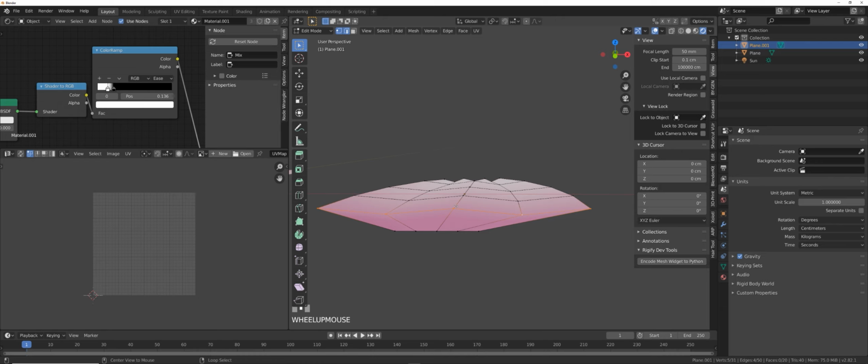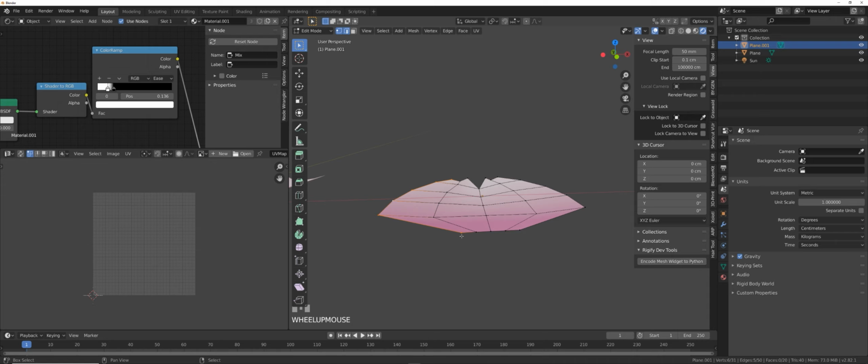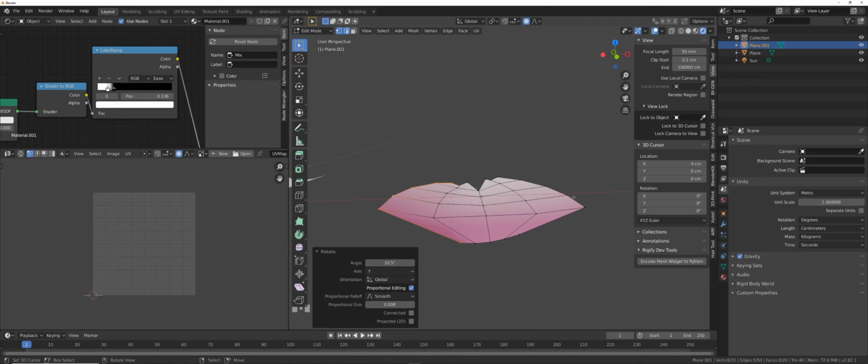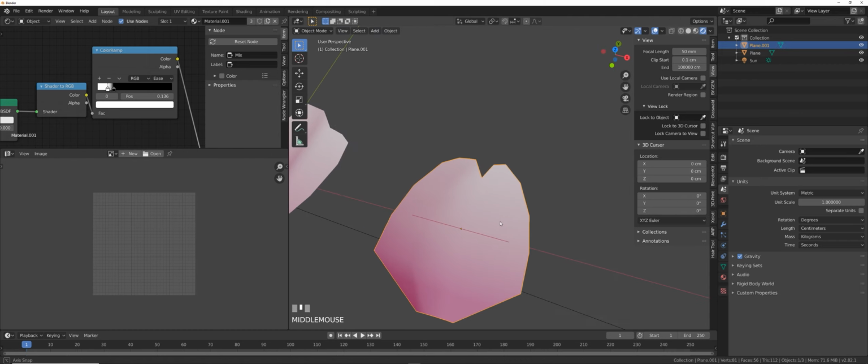Some more deformation. Middle one here probably can be a bit further down. That, and move this a little bit up and this a bit up. I think we can rotate the edge here, except, well, maybe this one too. Turn on proportional editing, R Y, roll down, make this circle a bit smaller. That and R Y. Seems actually about right.